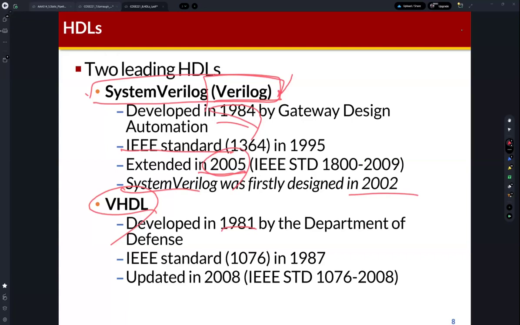Okay, so VHDL is also included in the IEEE standard. But the syntax of VHDL is more complex than Verilog. So if you are interested, you can learn it. But in this course, we will learn the syntax of SystemVerilog.